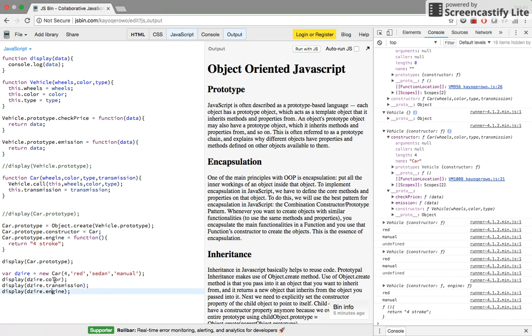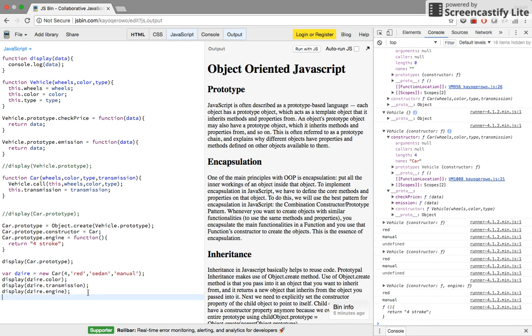So this is how we have achieved inheritance in JavaScript: by using the main prototype pattern and then creating a prototype out of the parent class and setting the constructor of the child class to itself, so that we again get the property which was overwritten by using Object.create with the parent class prototype. So we can access all the properties of the parent class using the object of the child class. Here we have nowhere gotten any reference to vehicle, the parent class. We have just referred to the child class, but we are still accessing all the properties which were set on the main class.